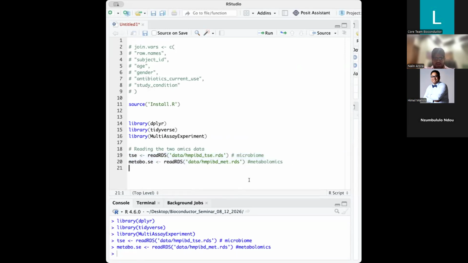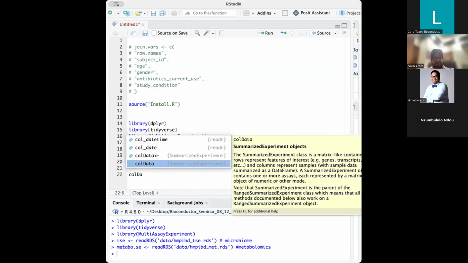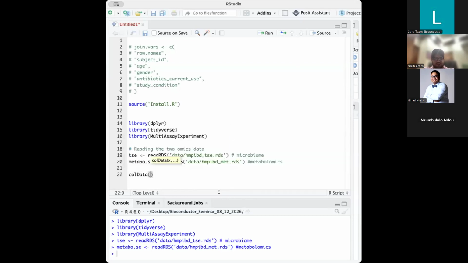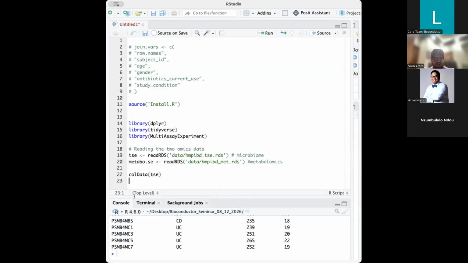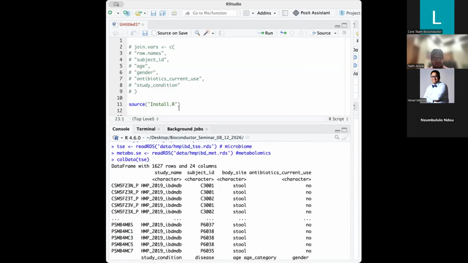After these are read, all of these experiments tend to have their metadata stored in what we call colData. colData essentially includes all of the information regarding the subjects. For example, if you look at this, it contains all of the information regarding all of the samples included in the study.